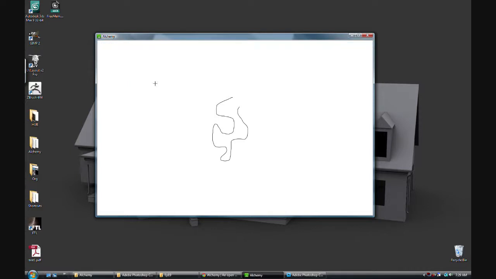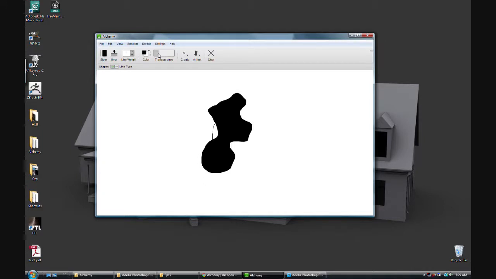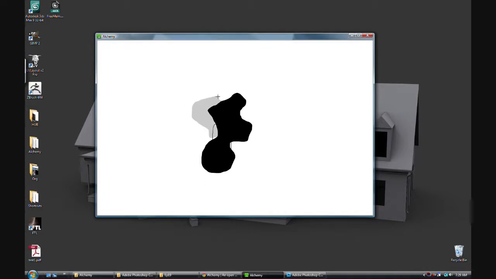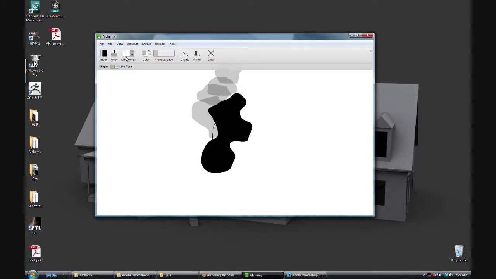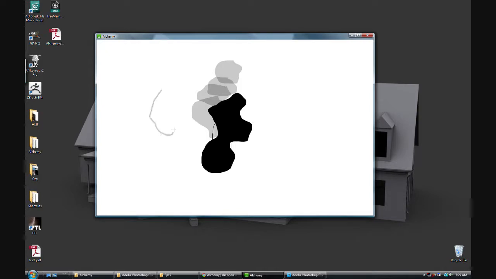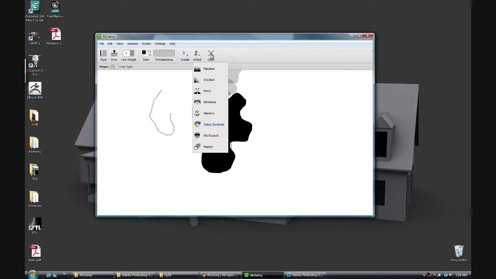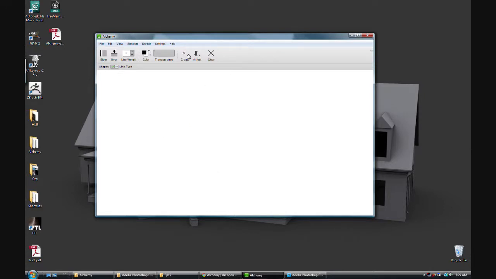You can change your style to be a thicker line, so when I create like this, see, it's more like a lasso effect. You can change the transparency so that I could create multiple shapes that overlap one another. There we are. Now what you can also do is change your line weight if you were doing a line. Go back to the line, there we are. So you can see thicker line, so you have all kinds of options here. And the real power though, let me clear the canvas. The real power is in these effects.